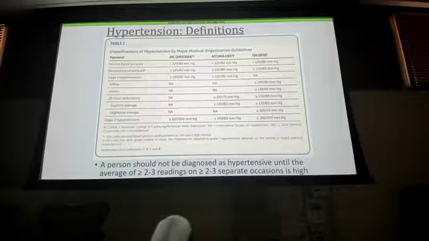So JNC, family medicine tends to follow JNC criteria more than the other ones, but that stands for Joint National Committee. The ACC, AHA, so American College of Cardiology and the American Heart Association, they have their own, and inpatient medicine, internal medicine tends to follow those. And then there's the International Society for Hypertension. So think of this more as other nations. This is the society that they follow. But look at what their definitions are, okay?